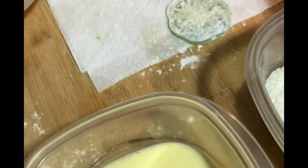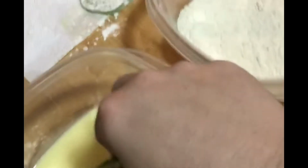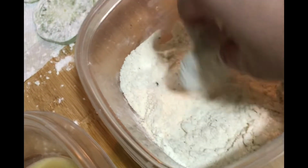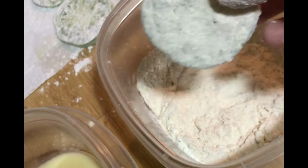Okay, first I'm going to dip my tomatoes in the egg mixture. You want to do that before you put it in the dry mix. So I've got it in there. Now I'm just going to roll it around in the cornmeal a little bit until it's completely coated. This I think I'm going to single dip. This is what just a single dip looks like.